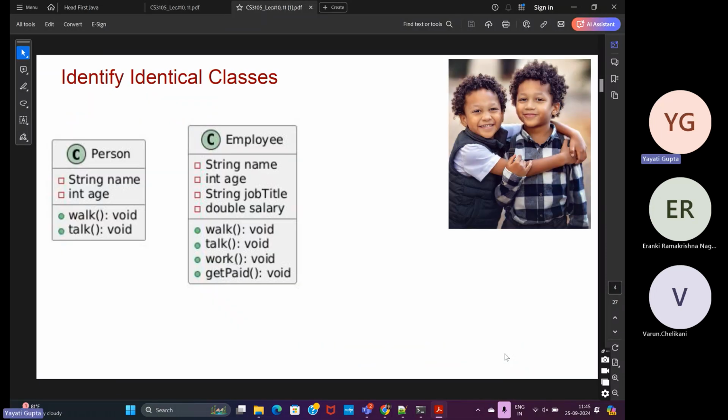So here's an example. Whenever you look at two people who look very similar to each other, has it occurred to you that they are in some way related to each other? They are probably siblings or parent and child, or they have some kind of relationship between them, is it? Or do you believe in the theory of seven lookalikes and doppelgangers? Although that can happen, it is very rare.